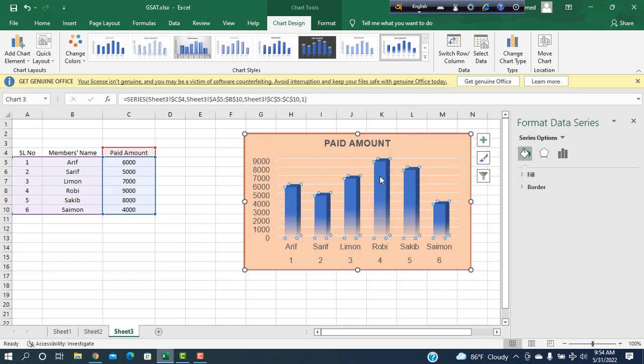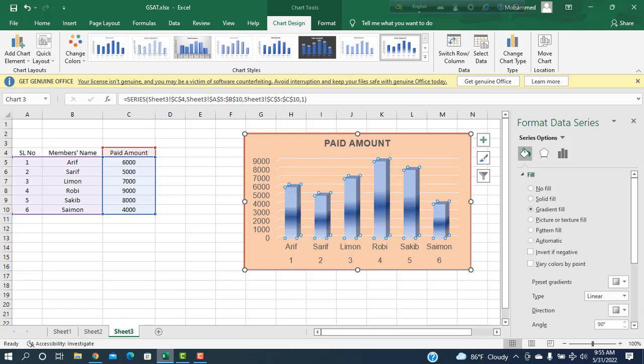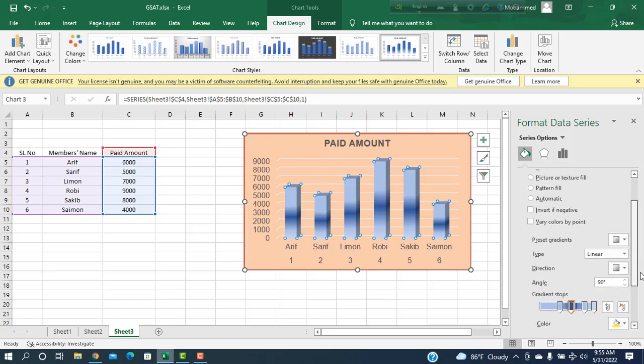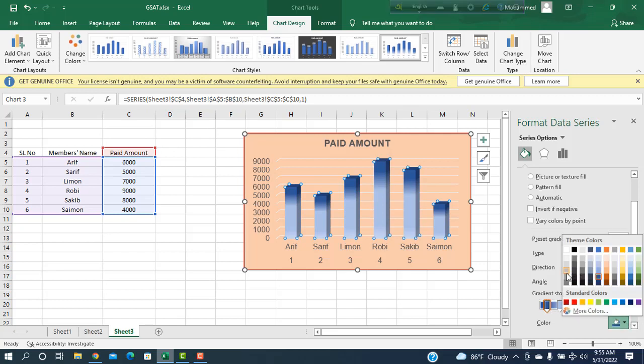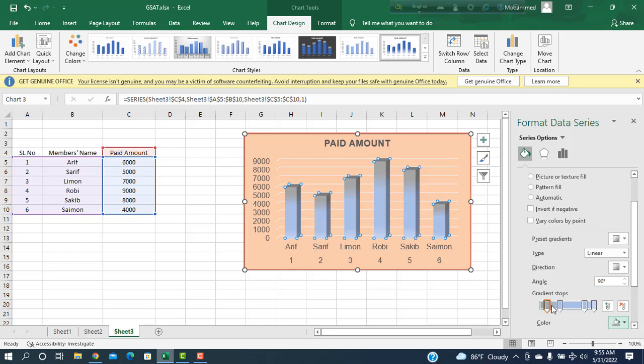And another thing, I want to change the bar color, so going to the fill, I'm taking this one, the gradient fill, and I am going here, taking this one this way, or I can change this one by this color. Okay, I'm going downwards, going here, going here, and it was linear, but I want to take the radial. Now see. Okay, I'm closing it.